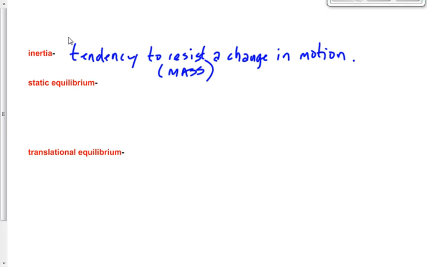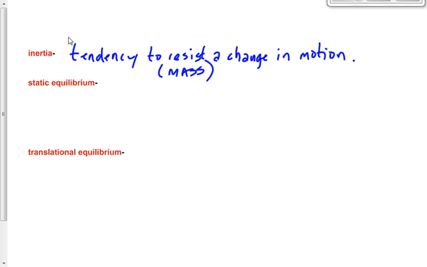You got a go-kart out in the parking lot. You have the delivery truck out in the parking lot. You give each of them a push. You push as hard as you can on both of them. They will both have a tendency to resist a change in motion. The go-kart wants to stay at rest. The semi-truck wants to stay at rest as well. Which one wants to stay at rest more? Which one is harder to get moving? The semi-truck is, right? Why? Because it's heavier. The more mass something has, the more inertia something has.